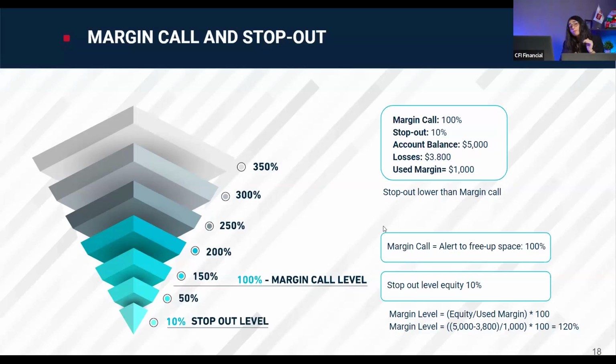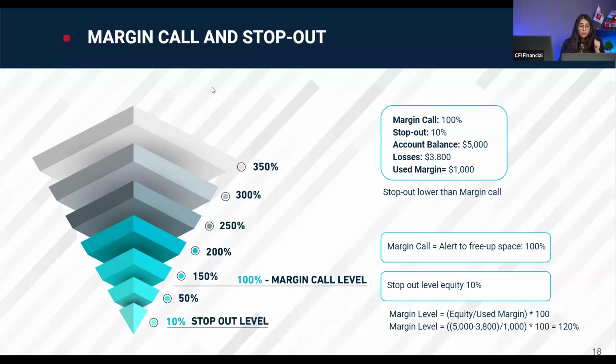Let's say it dropped to 10%. When it's dropping to 10%, you're going to have something called the stop out level. For stop out levels, check with your relationship manager because each account has its own stop out level, but it's the same concept. Once you reach your stop out level, the platform will automatically start closing positions, starting with the position that's making you lose the most money, trying to get your margin level higher than 10%.